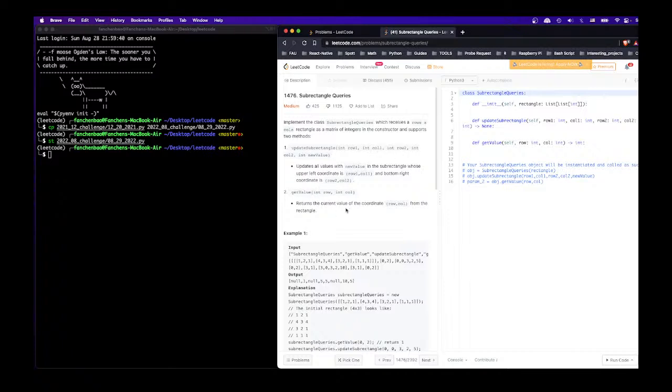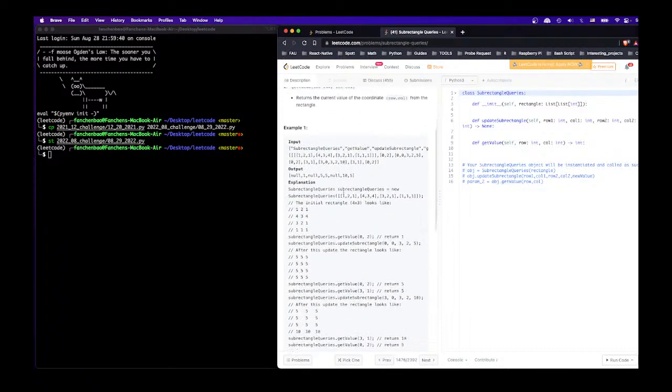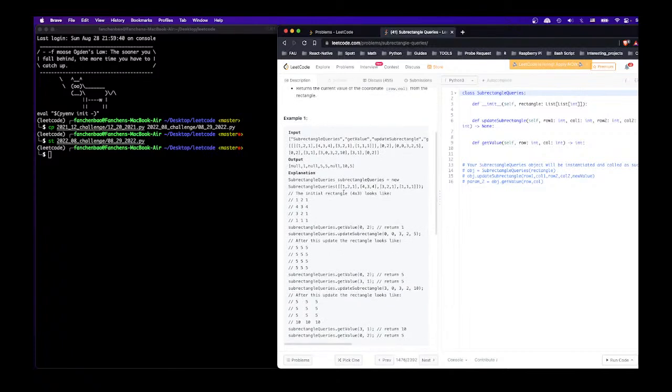Get value returns the current value of the coordinate from the rectangle. What the hell is this? We'll get a rectangle. We'll get value, we'll get 0, 2. That's a 0, 1. And we said from 0, 0, 2 we can make them all 5. Okay. And then it's all going to be 5. And then this becomes 10.